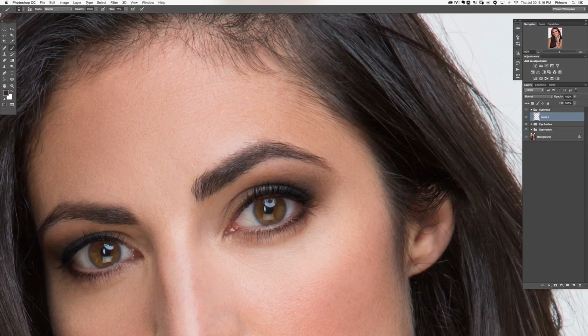Now, if you're using a pressure sensitive tablet, this is going to be pretty easy and fun for you. If you're not, it's going to be a little bit trickier. Just a general note as far as retouching goes, I would highly recommend getting a pressure sensitive tablet if you're somewhat serious about retouching, or Photoshop in general.